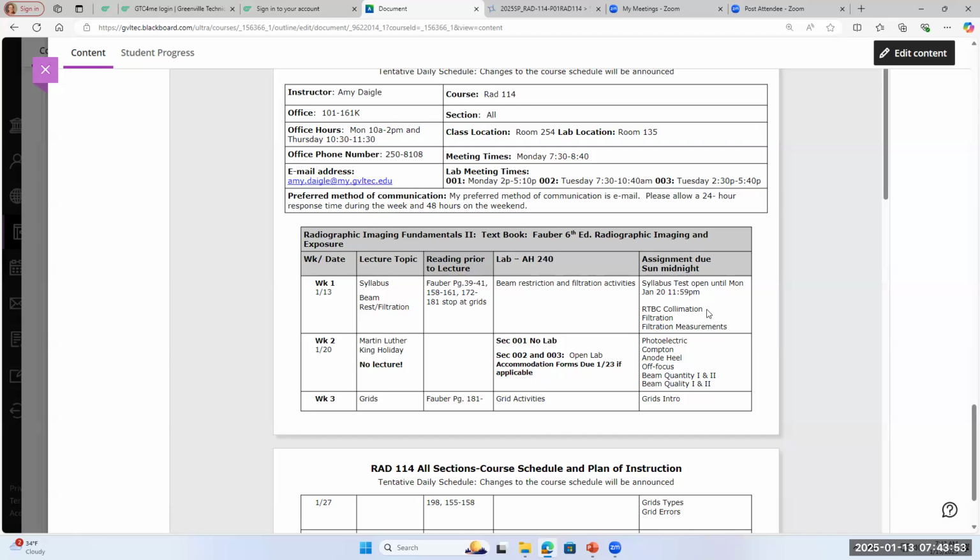I want to go ahead and address this. Next week, of course, we won't be here on Monday. So we will miss lecture, and section 1 would miss lab. What I decided to do a couple of years ago, when it's like that from the very beginning of the semester, is this: it's very difficult to have one section out of sync with the others in lab. So next week, sections 2 and 3, you will not have official lab with me. We can do open lab. So if you need to do something for Yolanda, you certainly can do that.